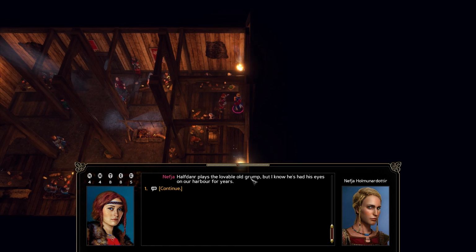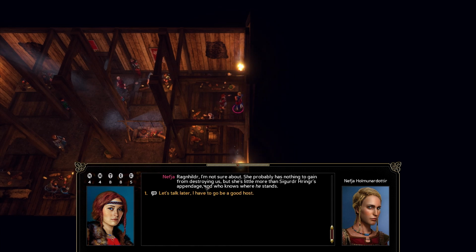Hjafandr plays the lovable old grump, but I know he's had his eyes on our harbor for years. Ragnhild, I don't know who that is. I'm sure, but yes, that's her. She has nothing to gain from destroying us, but she's a little more than Sigurd's appendage. Who knows why he stands?